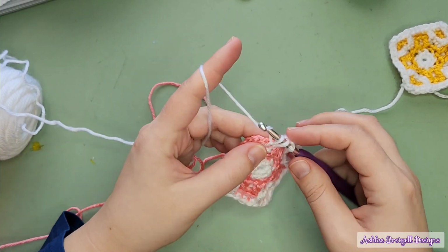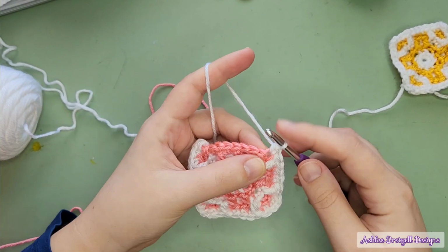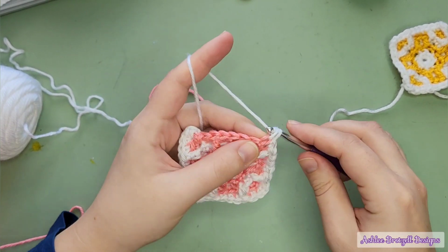Pick up our dropped stitch and our single. Then back to the corner.